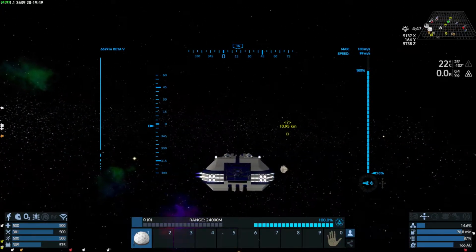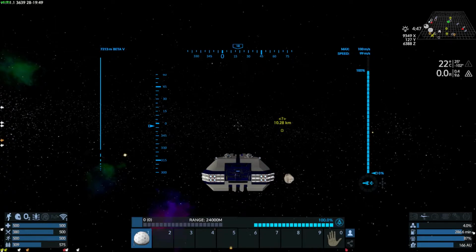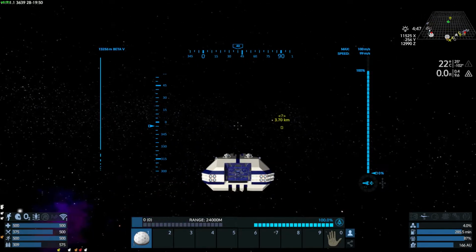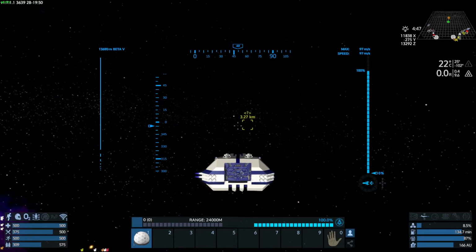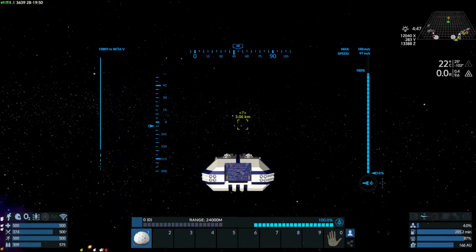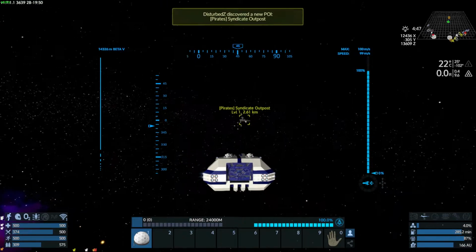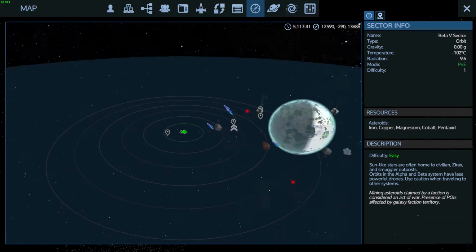We might as well go see what other pirate deals over here. We've been picking on them a little bit. We've been taking their things. So, let's see what this is over here. So, I'm going to pause it here and I'll bring us back once we're just a tad bit closer. All right, let's see what we got. Syndicate outpost. Okay. Well, that's two syndicate outposts out here.